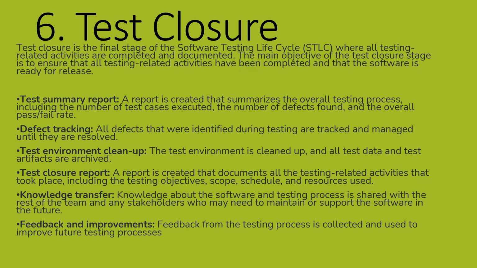So these are the six different phases of STLC. With this systematic approach, we can complete our software testing in a systematic manner and deliver a very good quality product to the client without any defects. That means we can provide a very high quality product with the help of these phases when we follow them.